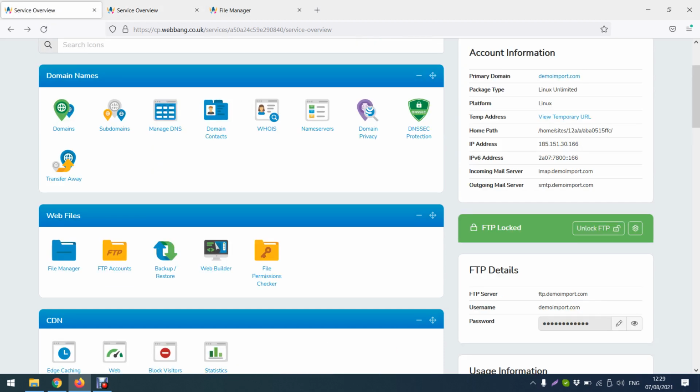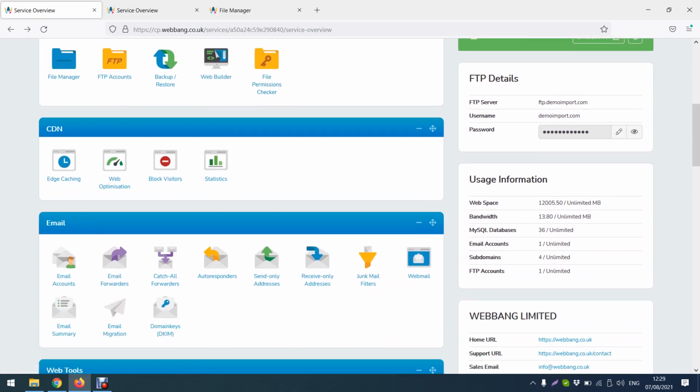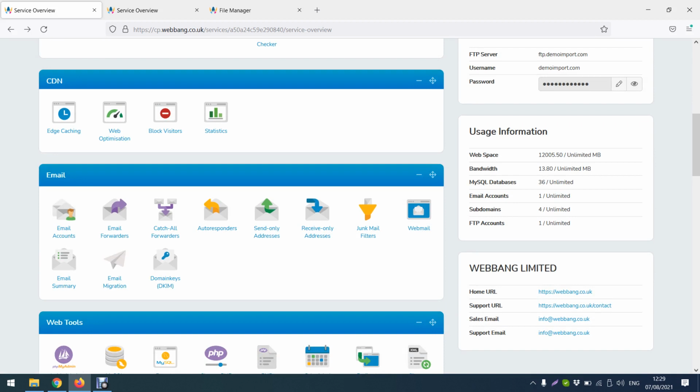Alright, so close, and then where is it? Okay. So web builder, then file permissions. Once you finish the website, or maybe during your work, come here, do a scan, see if there are any files that need permission, and then allow permission to them. And this is the CDN section, which is basically, we all know about the CDN.